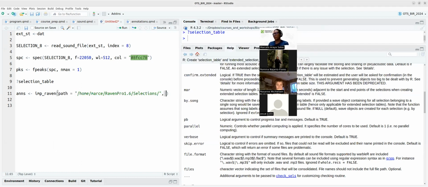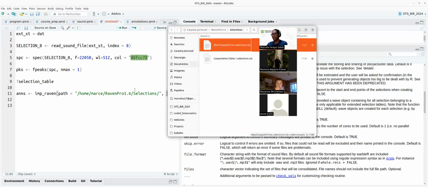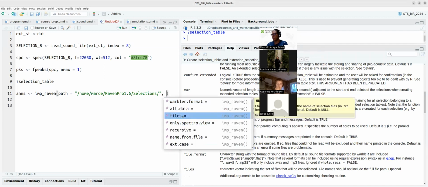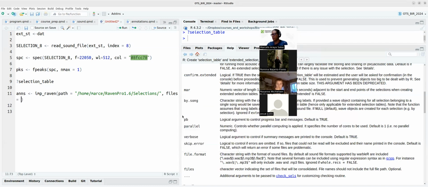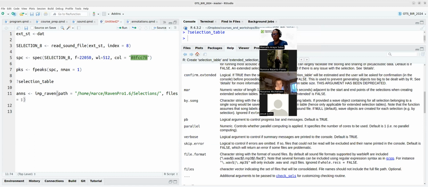There's one extra trick I can do here because I only want to keep this one, not the other file. So I can be more precise and say I just want this one. You don't always have to import the whole thing.